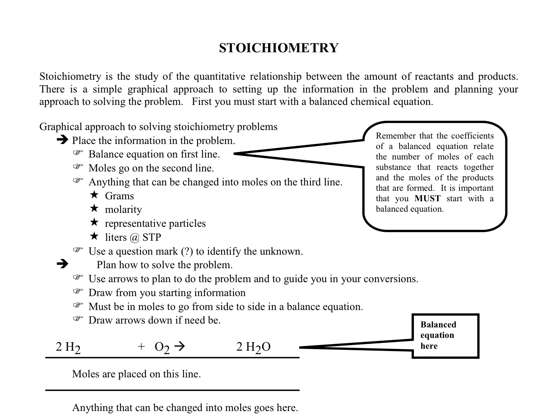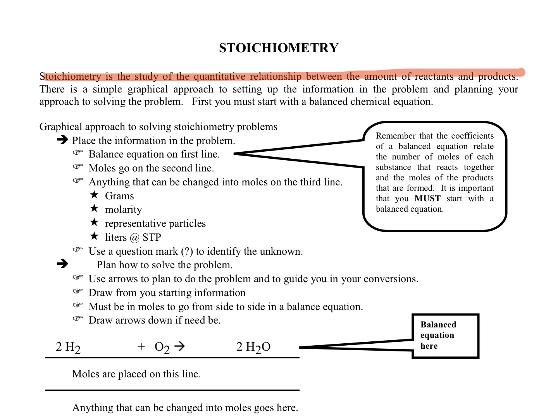So stoichiometry, the definition of it is going to be the study of the quantitative relationship between amount of reactants and products. Okay, we're looking at that equation. We're going to look at a simple graphical approach to this, a visual representation to make sure you don't mess up each of the steps in the stoichiometry. Stoichiometry as a whole is very simple. Most people can understand it. There's just a lot of simple mistakes that are made along the way, so I'm going to try and prevent those.